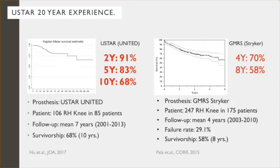GMRS, the Stryker system, was where I came from prior to using USTAR. Their data showed a 29% failure rate. Survivorship at 8 years was 58%. And the points of failure were consistent across all of these systems. Typically, it's at the moving components, the bushings, the axles, the bearing surfaces, where failures have occurred. And this is published data. This is open information. It's not proprietary. But USTAR, prior to our improvements, performed better than the majority of the products in the market, Stryker being the biggest.